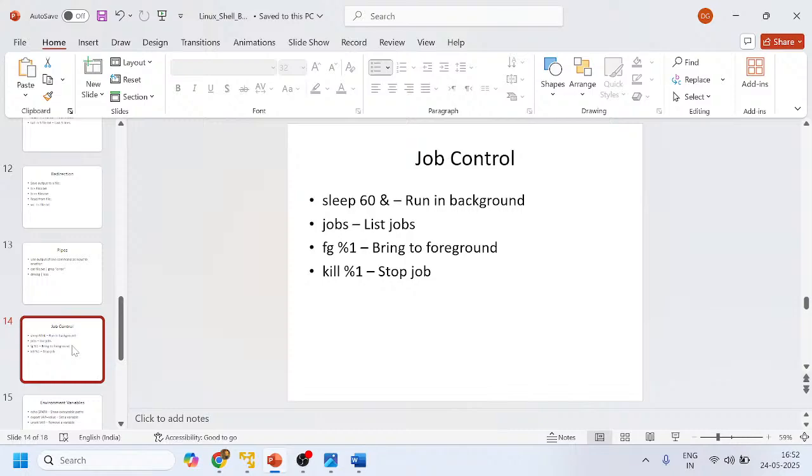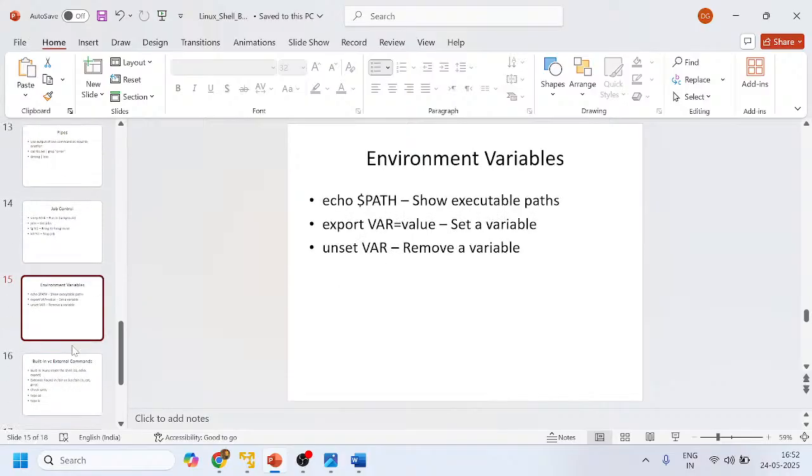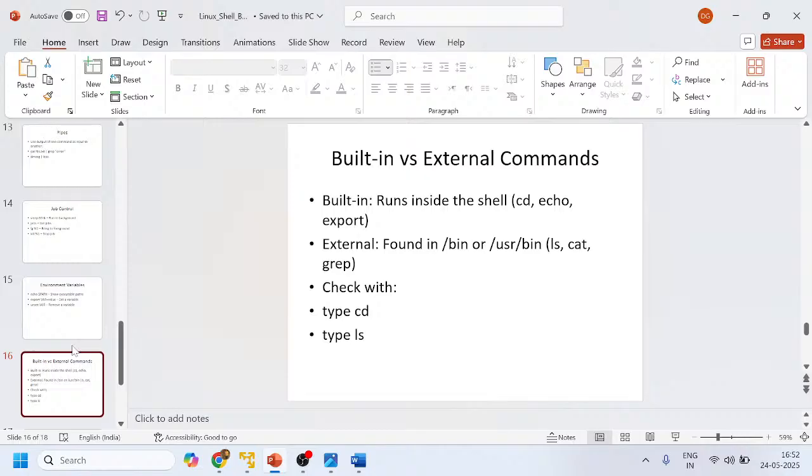Now we've got the sleep command and the jobs command. These we are going to discuss, but there are still basic commands we have to explore. This is just the initial commands that I have explained. We'll deep dive into these commands in the upcoming sessions. Then we've got environment variables, how we set the path, and the cd command.